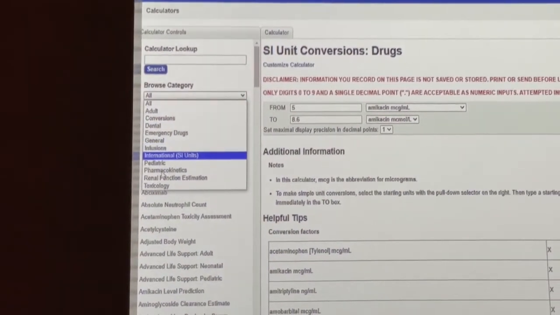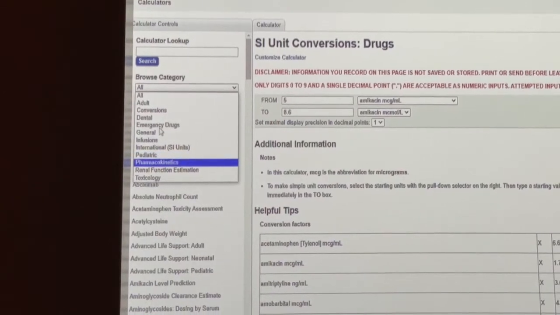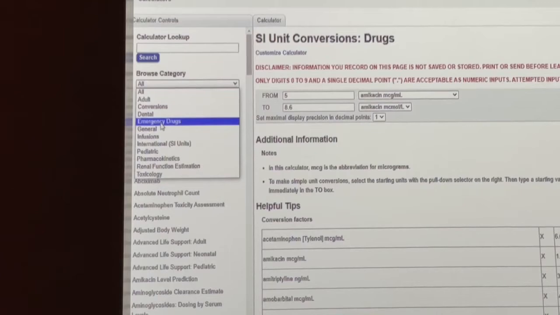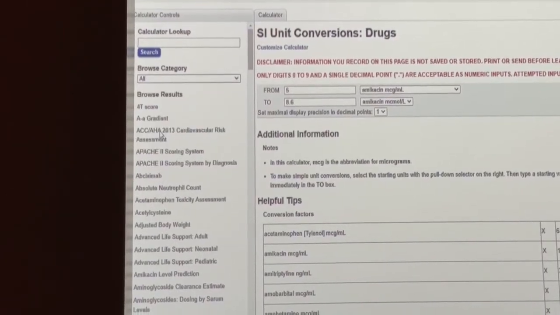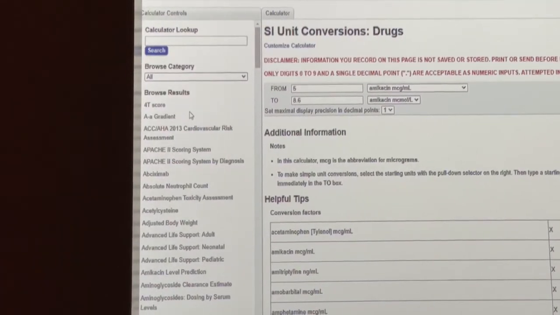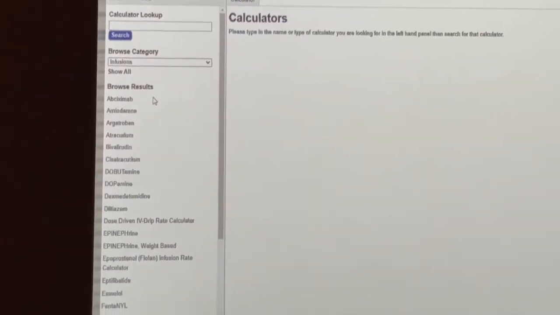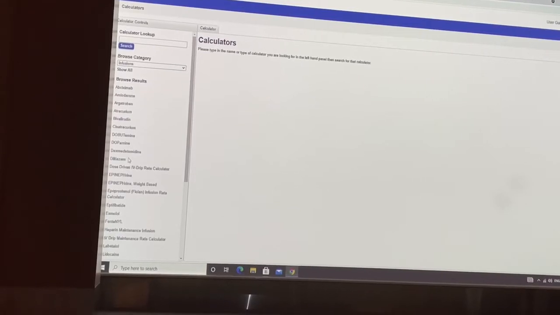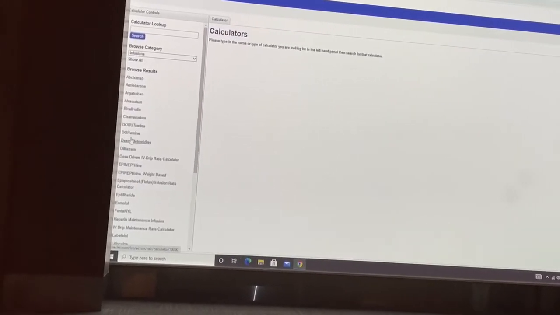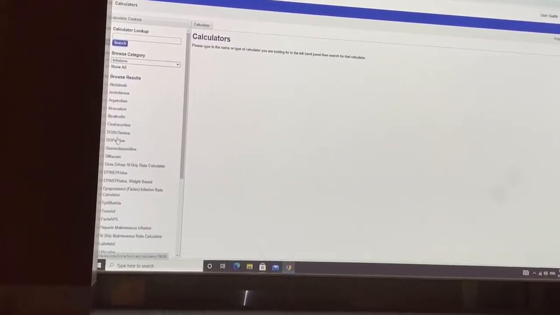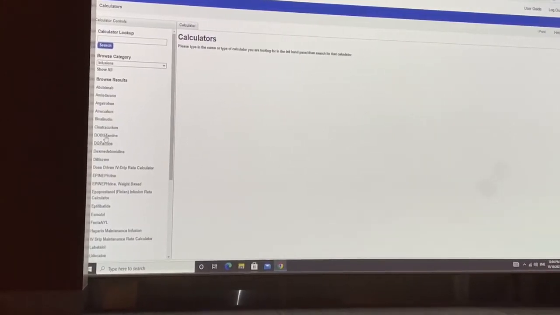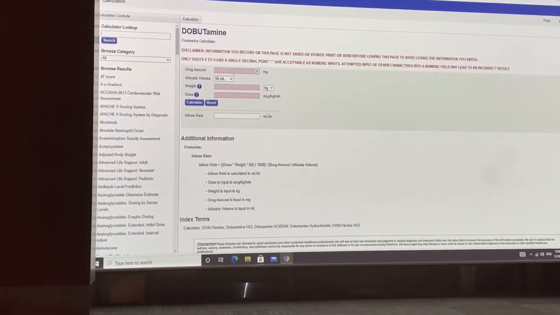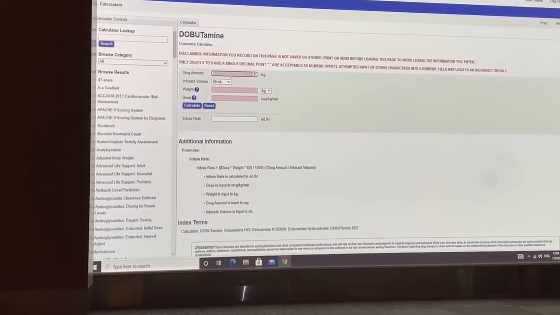Also, if you are dealing with emergency cases for code blue, what is the list of calculators? So here is a list of medications that you can use the infusion rate calculators for. So for vitamin, just put the amount, let's say 400.